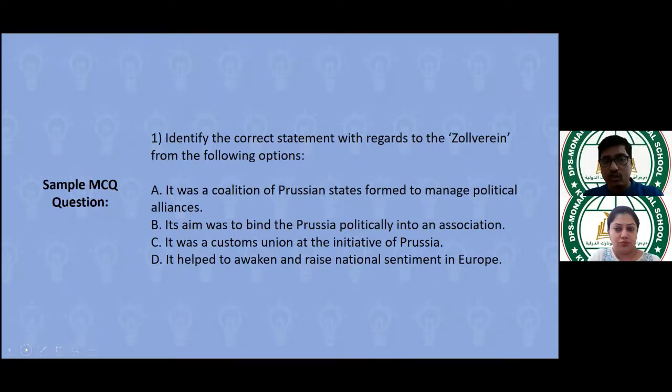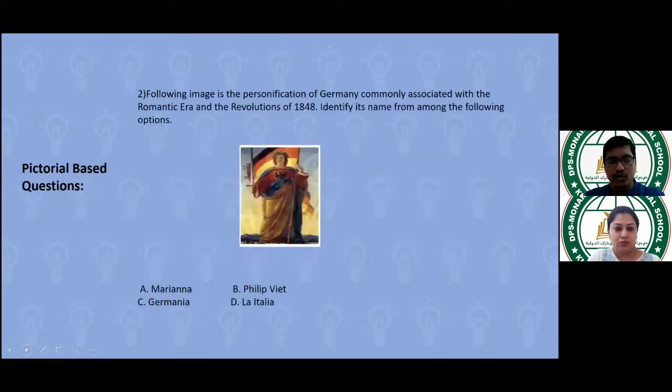Now, moving on to the new paper pattern based on which the students will be evaluated. We have the MCQ question, which has been continued all these years. That remains the same, but still, we have the option here. We have the sample here with the options. Moving on to the next one.